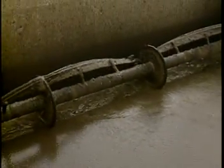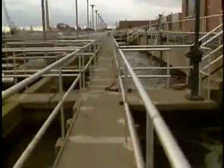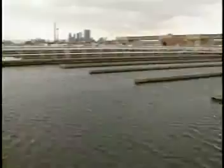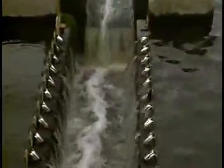From the aeration tanks, the water flows to final settling tanks. It's impossible to follow the exact flow of everything in the plant. For instance, the aerobic microorganisms and their byproducts are also flowing into these pools. They're scraped off the bottom, and some are sent back to the aeration tanks. Trying to follow all the nuances will make your head spin, and you might fall into the pool.